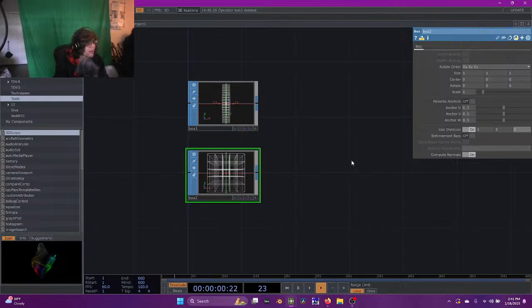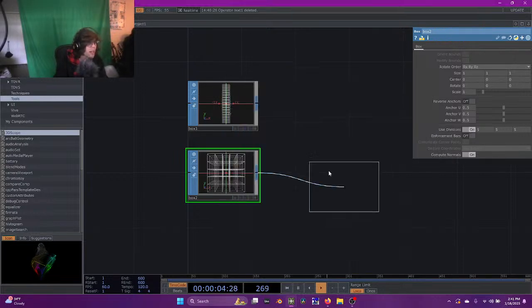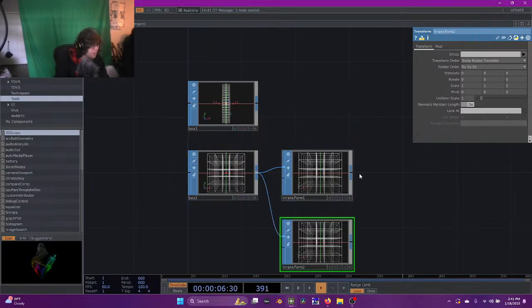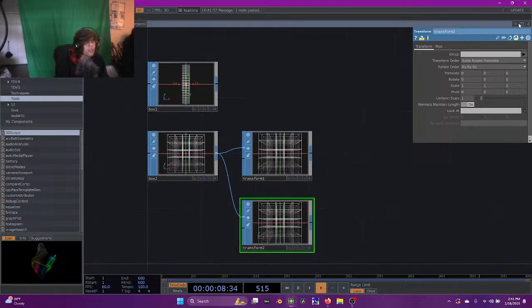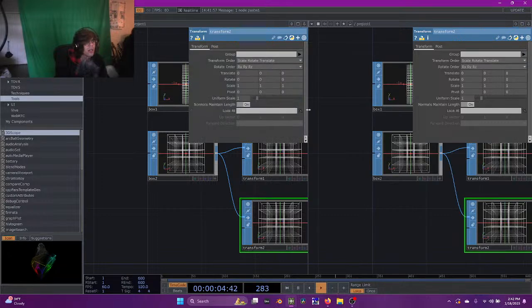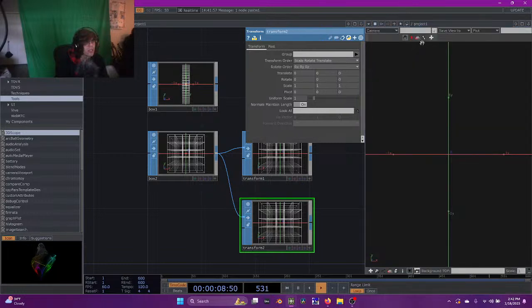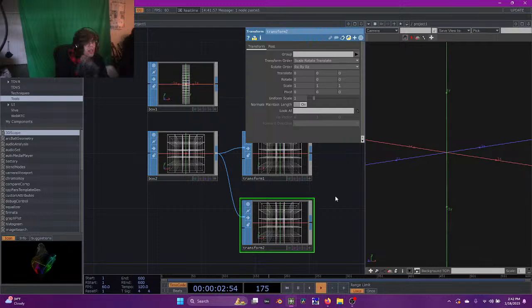Maybe. This all is subject to change. All right, and then we're going to do a Transform SOP. 2 of those. And I'll probably split my screen in half. Make this a little bit smaller, and then I want to view my geometry. And just like that, there's nothing there yet. That's fine.